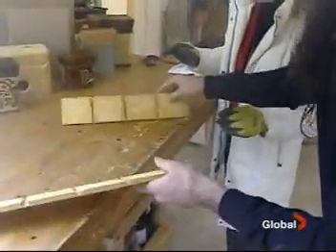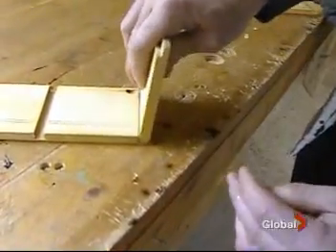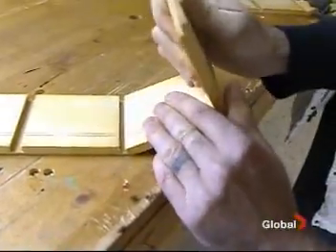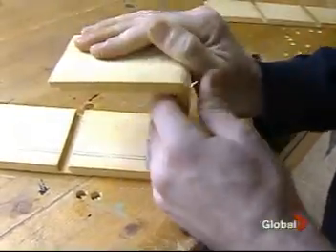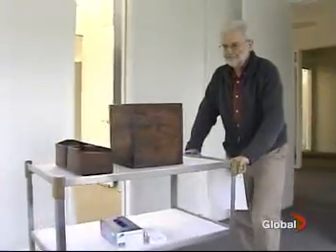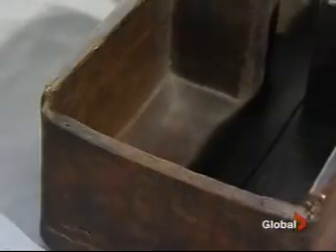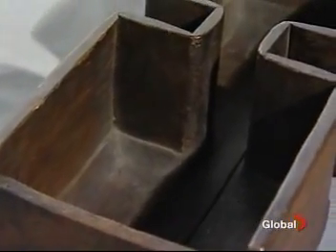Steaming makes the wood soft and pliable, but only for a short time, so you have to work fast. The notches are towards you — and you watch what I do here. At UBC's Museum of Anthropology, bentwood boxes, which have been made for thousands of years, are a prized part of the collection.